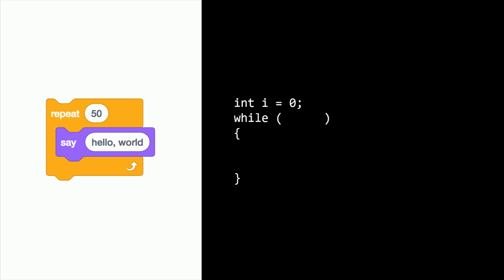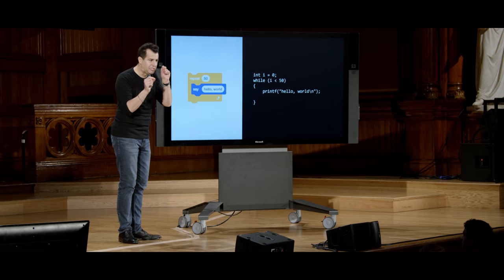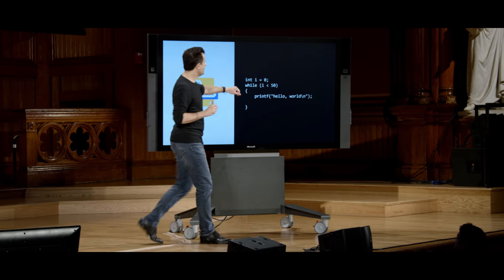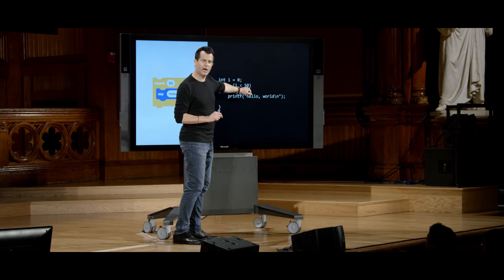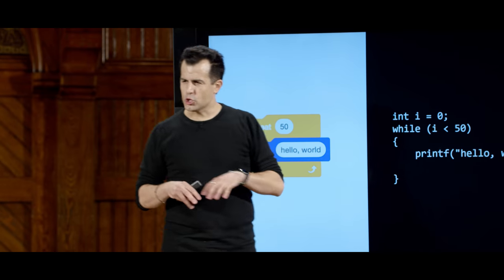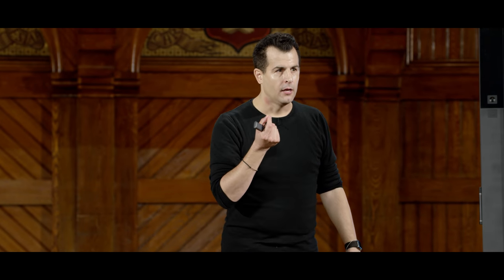Then I'm going to go ahead and do the following. While the following expression is true, let me just ask a question again and again. Well, while i is less than 50, let me go ahead and say hello world. So I can just print out hello world. But I'm not quite done building this logic. I've initialized a variable to 0. I'm going to again and again ask the question, is i less than 50? But for this to work out logically, what other piece of logic do I need to add to the code?